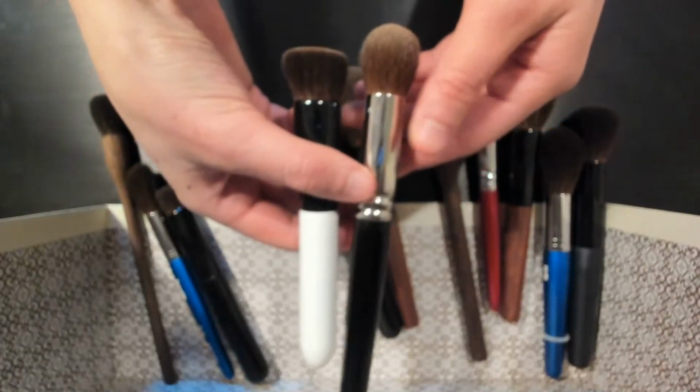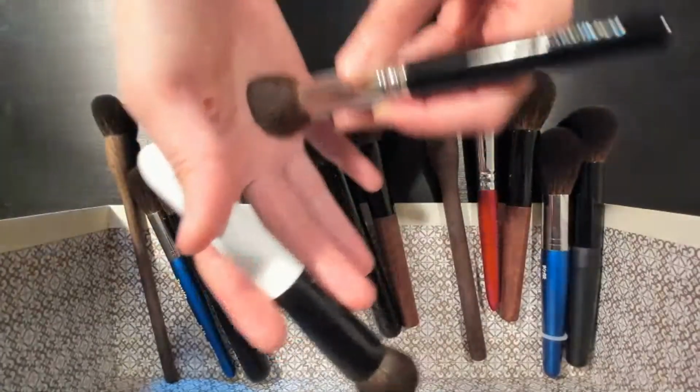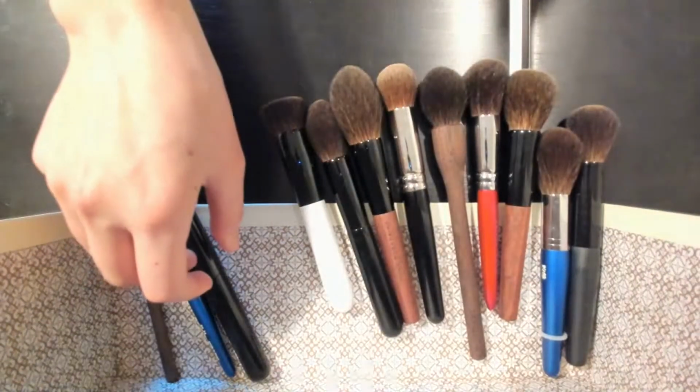Like with these two, the initial fear was that the blush would apply too heavily, but as you're applying it and swirling it on, it just blends into your skin by itself.